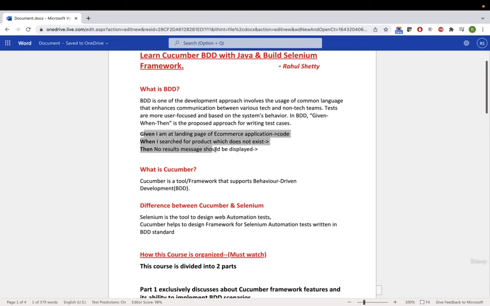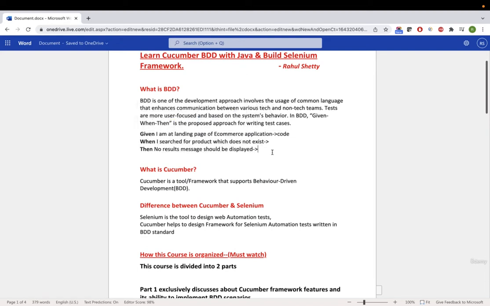Now the same scenario you can write for mobile also, right? Given I landed on my app landing page, when I search for a product in my app, then no results are displayed. To automate your mobile app, you might use another automation tool called Appium. If you want to do it on the web, you might use Selenium.